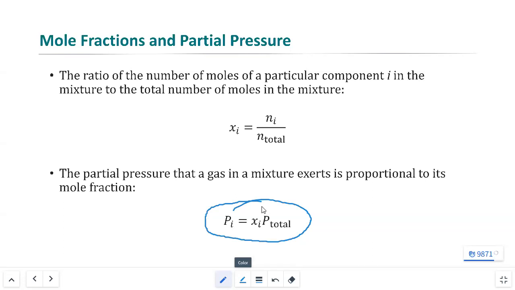But again, the guts of this is pretty much the same. This is very similar to Raoult's law. Calculation: mole fraction of the piece that we're studying multiplied by the total pressure will give you the partial pressure. And of course, you could work this backwards as well. If you knew the partial pressure and the total pressure, you could figure out the mole fraction of the substance that you were interested in.